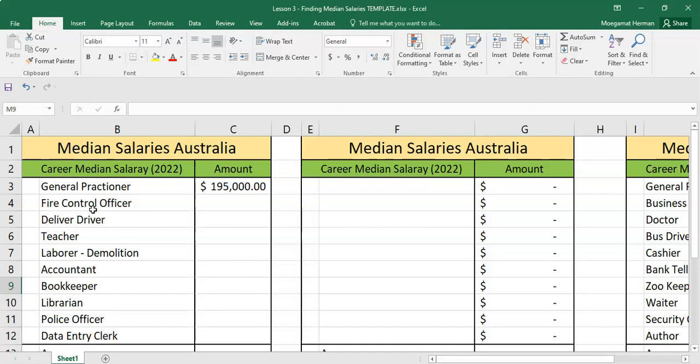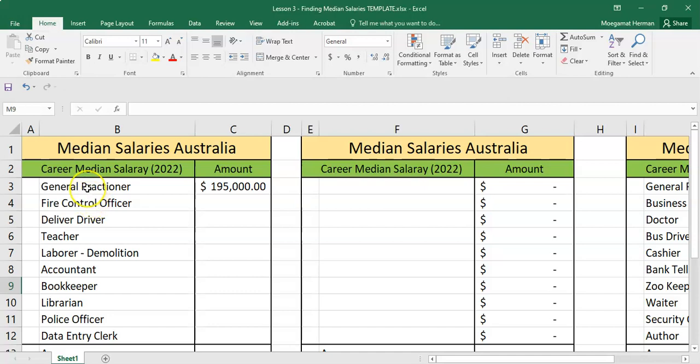Now, what you're going to do is find the median salary of these 10 careers. Well, one of them has already been given to you. Median just meaning the middle amount. So obviously, the website that you're going to use has extracted data. They've got a list of as many people as they could.